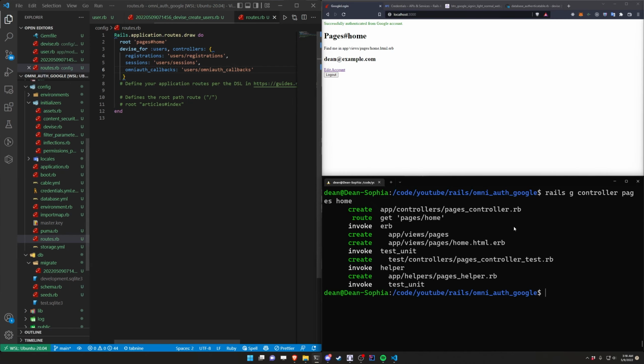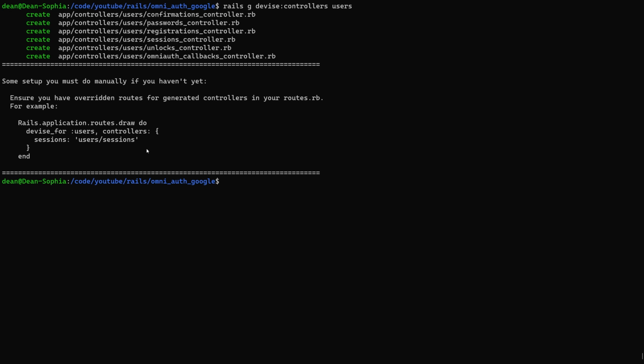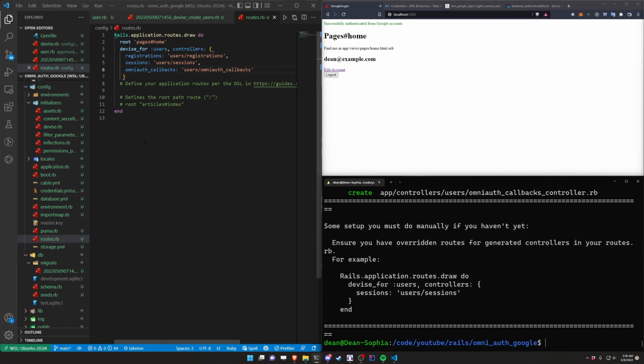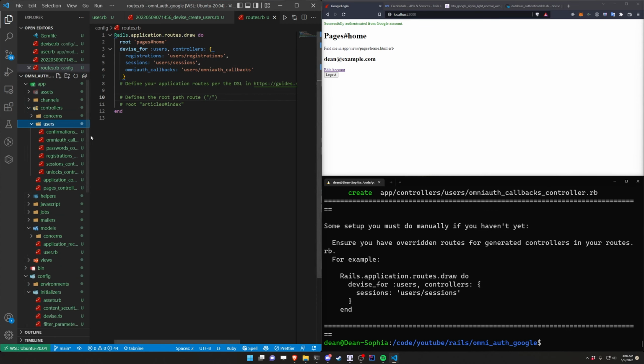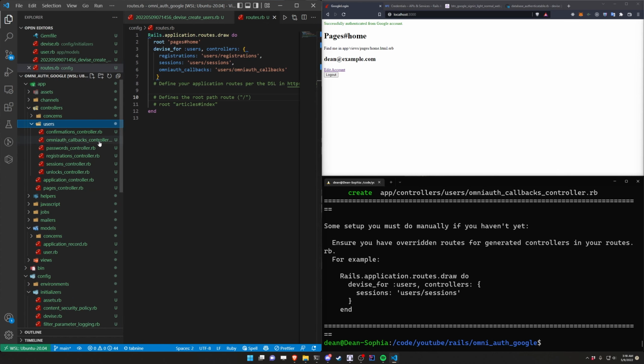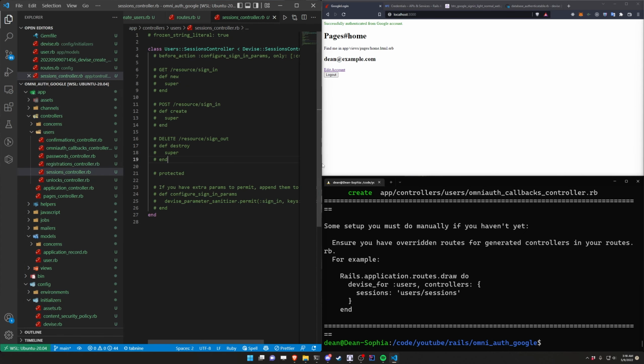So what we can do is pop on over to our console and we'll type rails g, I think it's devise:controllers, and then you have to pass in who it's for. So here it's for the users. So we'll do that. Now it tells us to add in the controllers, which we already did. But now we can come up to the app controllers and we should have a users folder. And inside of that, we should have an omniauth callbacks controller. Now we want to start off in the sessions controller because remember we added the omniauth, the registrations, and the sessions. So we're probably going to have to do something in each of these to override something.